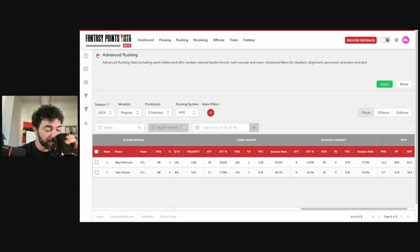So let me know Algier's line. It's also fascinating because Tampa Bay allows so many targets to go to running backs that I almost want to lean rushing and receiving. It's actually the exact same thought process I had for Rico Dowdle last week, and that hit. Bijan's 65.5. Algier's 34.5. Yeah, like that, to me, guys. Ugh. The Atlanta Falcons are scary to bet on, aren't they? 35.5, 34.5.